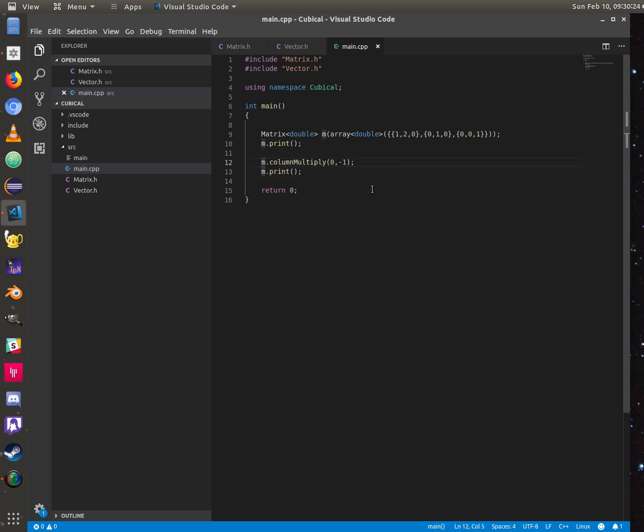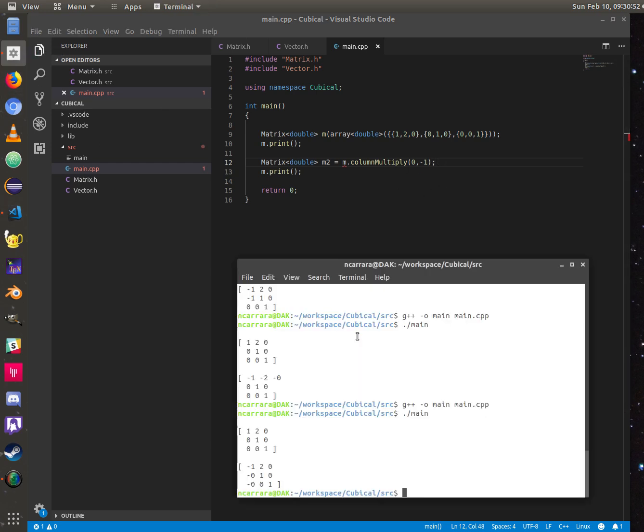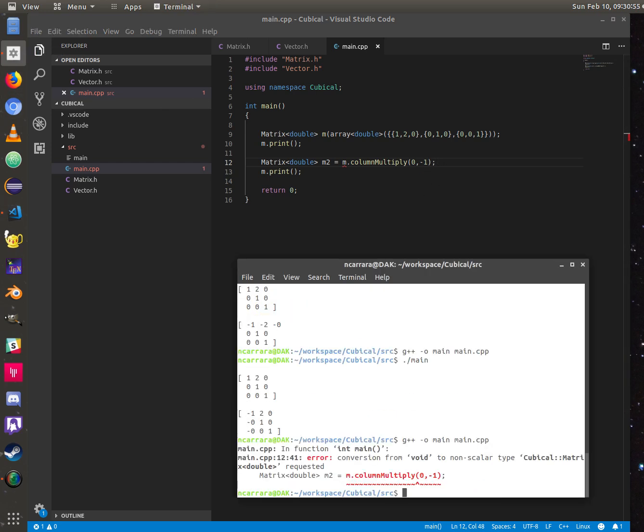Right, so that's that. And then just to make sure that our other method of doing this is working, where we actually return a new matrix, let's see. So double M2, and you just want to set that to this. No suitable constructor exists. Huh. Why is that no good? Conversion, okay, so it thinks we want the void one.